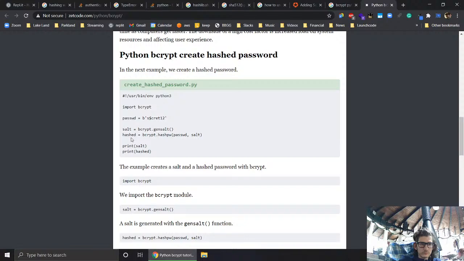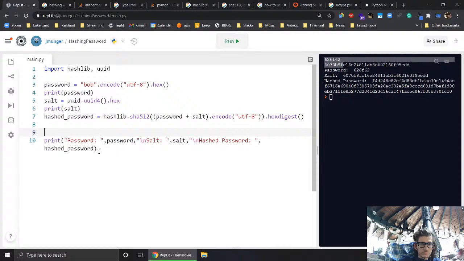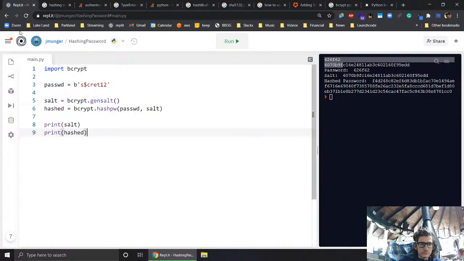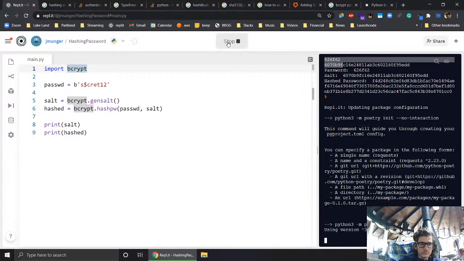So you generate salt, put them together. All right, here we go. This is much simpler. There we go. And it probably doesn't have access to Decrypt.